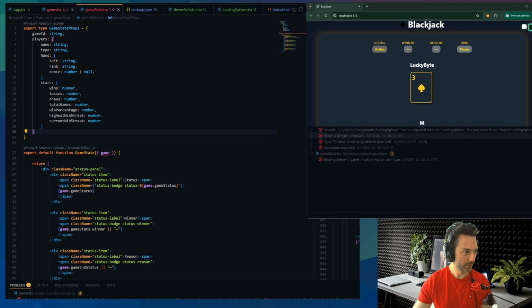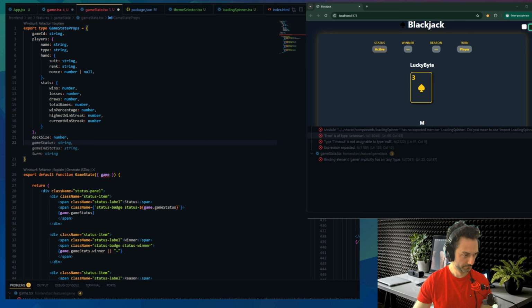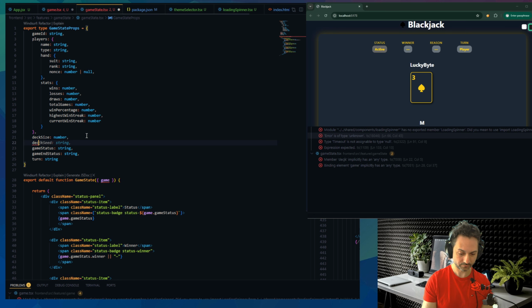Okay, moving on, after the players, we're going to have deck size. And this is going to be a number. Deck seed is going to be a string. I have game status, game end status, strings. I have a deck seed, which is a string, like so.